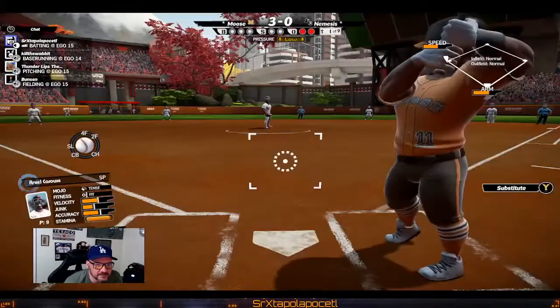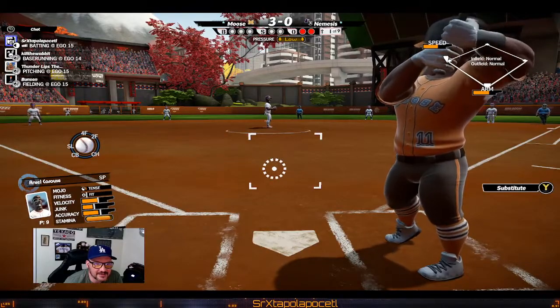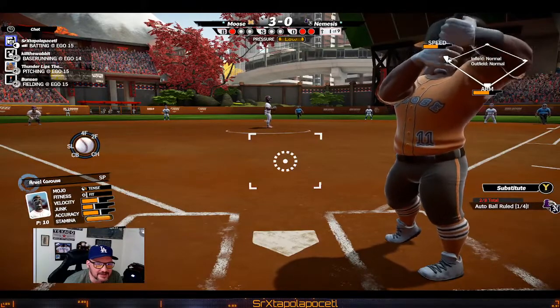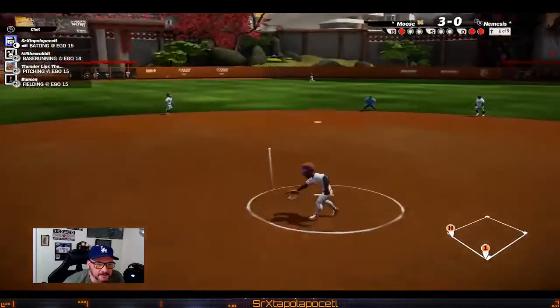Ooh, a lefty. Finally get to hit lefty. Look at that booty, though. He's got some junk in the trunk. He's got thunder thighs, too. Looking at the backside. Backside burner. That's what we called him in college. And high school.